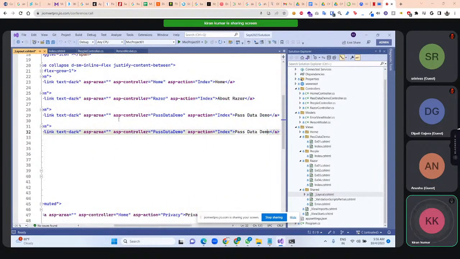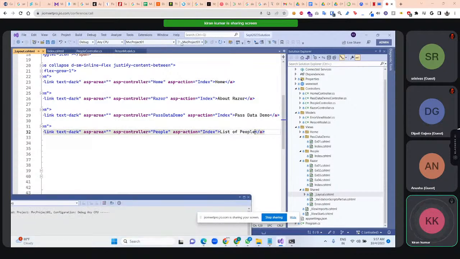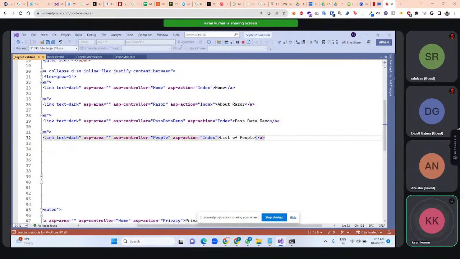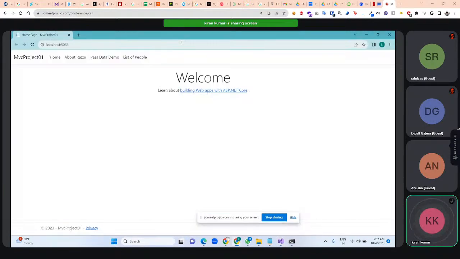So here I'll be writing controller name, people. Visible text I can give, list of people. Run the project and see, you will be getting the list of people.